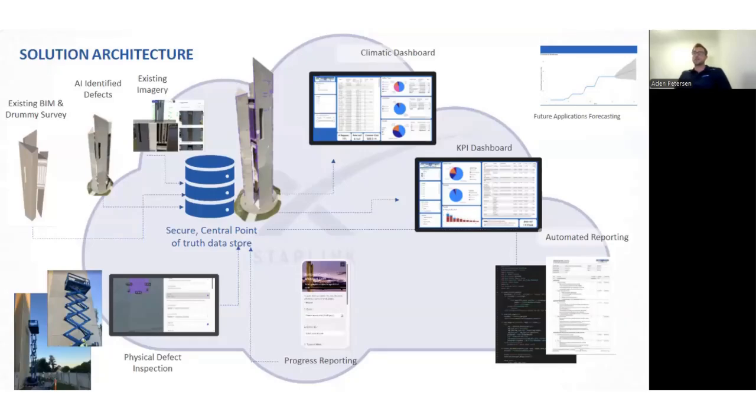This is our digital solution, as you can see. At the heart of our approach was an integrated digital ecosystem. We combined 3D modeling, AI-assisted defect identification, and cloud-based collaboration tools. And this comprehensive solution created a single source of truth for all project data, from initial surveys through to final reporting. The 3D model, as you can see in the middle of the image here, was that central point of truth in which everything was either fed into or used as an output from.